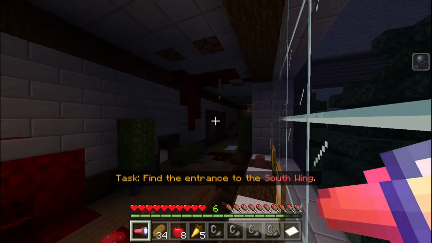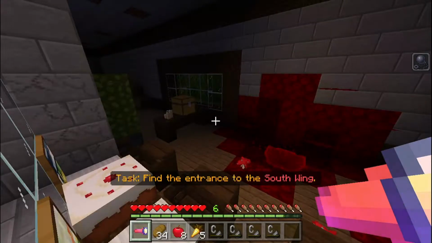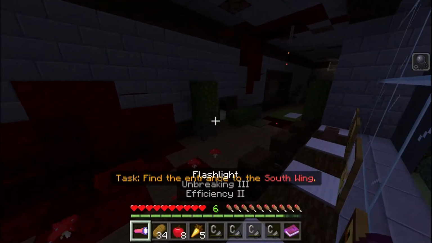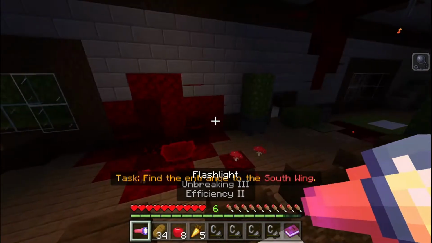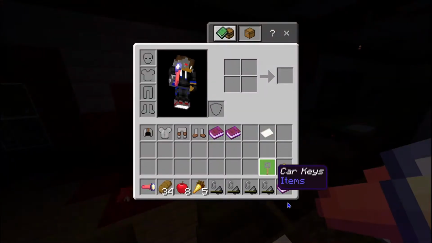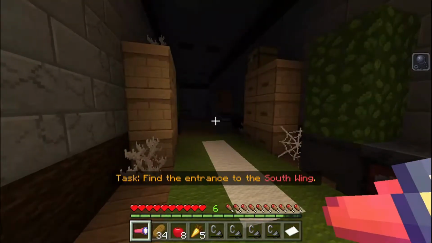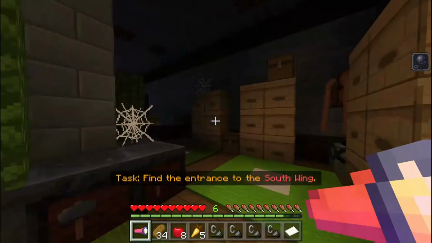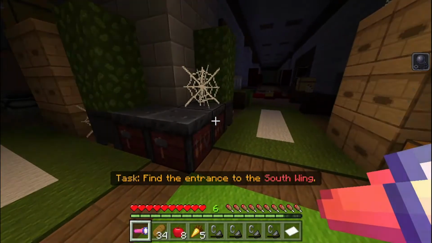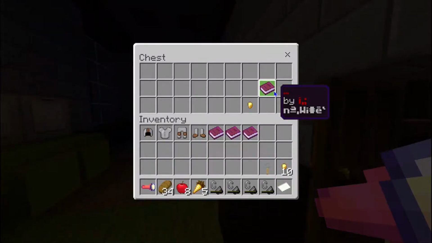Okay, now how in the world did that disappear? Whatever. You know what? Let's just go ahead and read this fast. Real quickly. The hangman is- Oh no. Oh. I see. There's so many chests that I want to explore. But the hangman is alive, no? Okay. No, this is fine. This is fine. Everything about this is definitely actually not fine, but I'm gonna say it's fine.